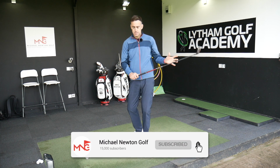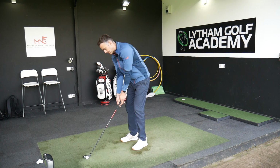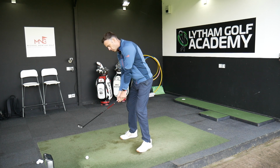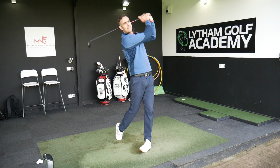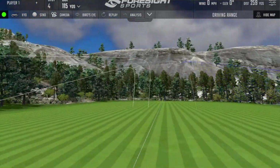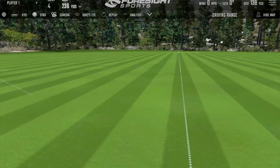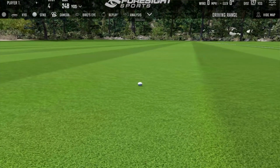Obviously my bad one tends to turn over a little bit more to the left, so it should be a little bit easier. And again, with a hybrid, it tends to work it more in that direction for me. But again, can I control that right to left if I get it? Okay, so that's a very easily hit draw shot there, which wasn't too bad in relation to that target. So that's pretty good.